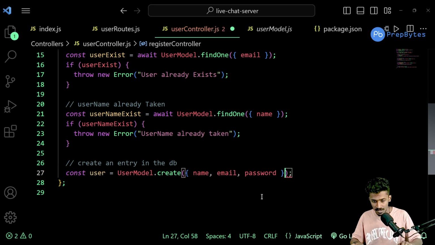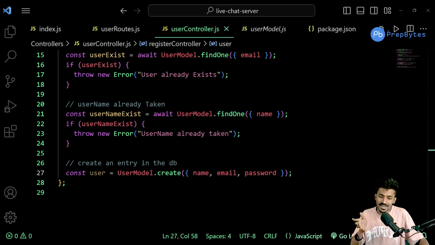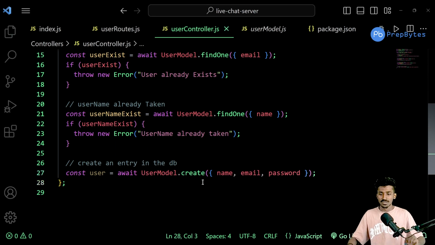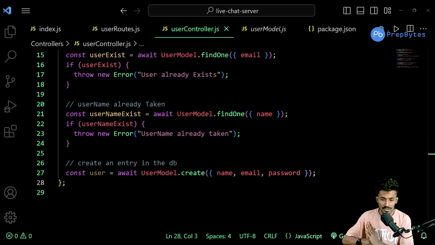But the thing again is the create function is an asynchronous operation. So this goes in and creates an entry for us. What we want to do is get the data.